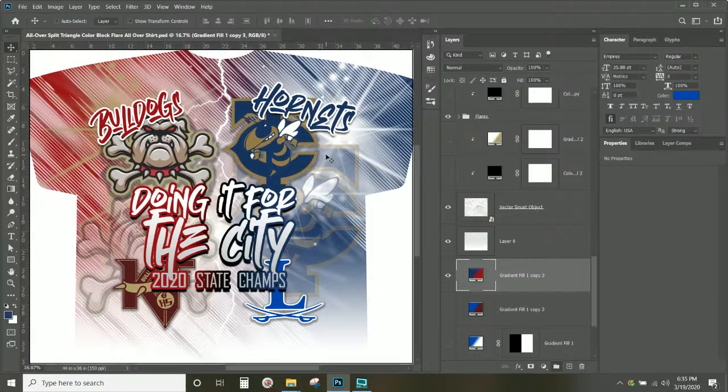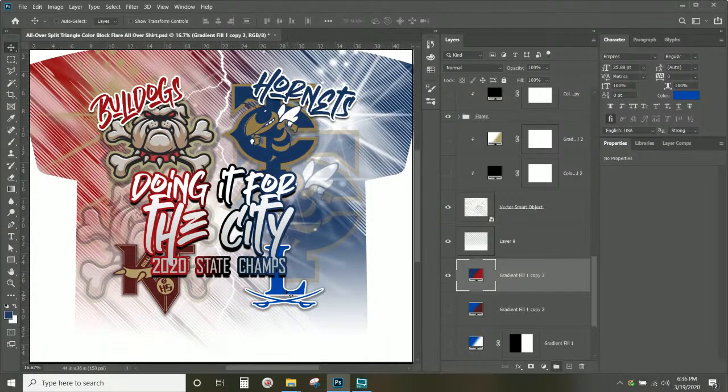So we're going to go with, this is the red on the left, is a stronger red. So now we're almost with an opposite color scheme. So before we had the darker red and the royal blue, and now we have more of the pure red and the darker blue. So we're getting basically the same type of feel for this one. So don't know if the saying will still say doing it for the city or anything of that nature, but that will be up to your customers whether they want to change that.